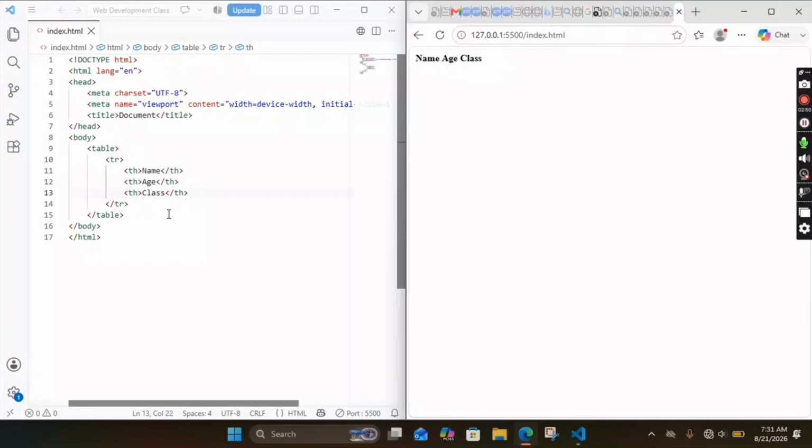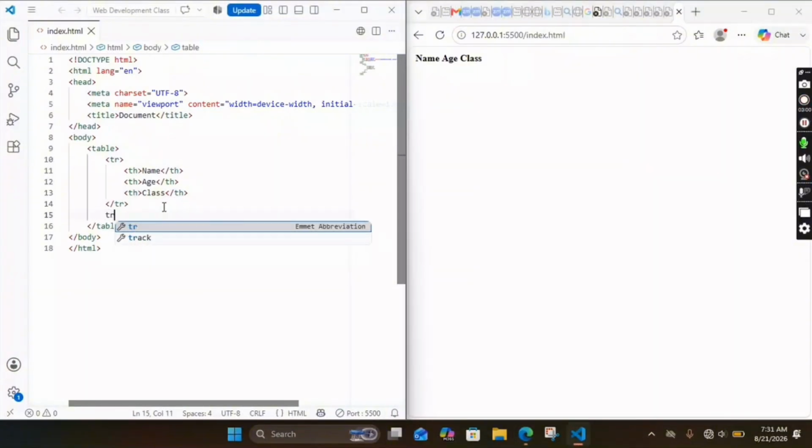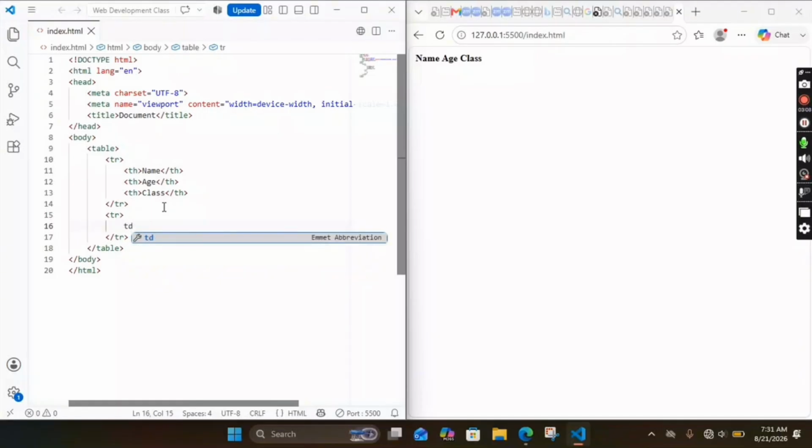So after creating our TH, we can add our table data. So under this name, age, and class, what do you want to be added there? So you see another table row. So this one is going to be under them. So for age, TD, right? For our name, let's say Samuel.